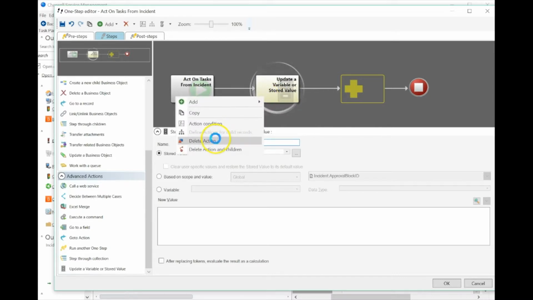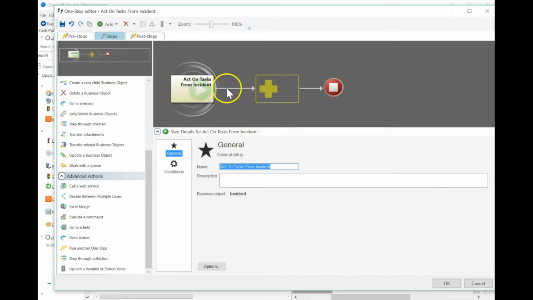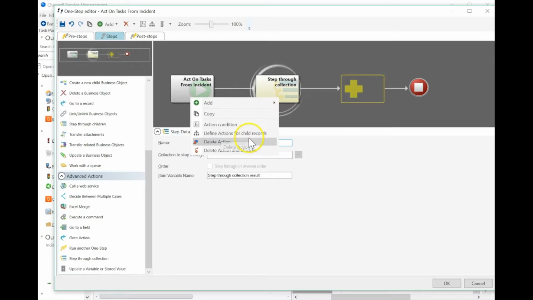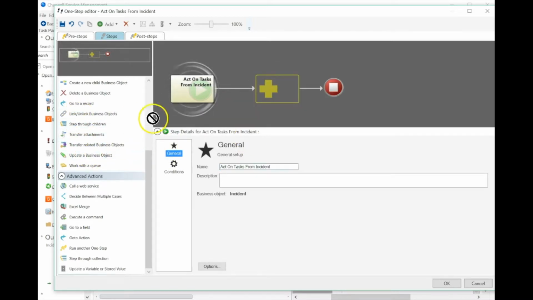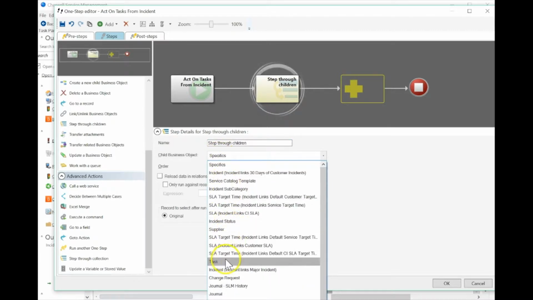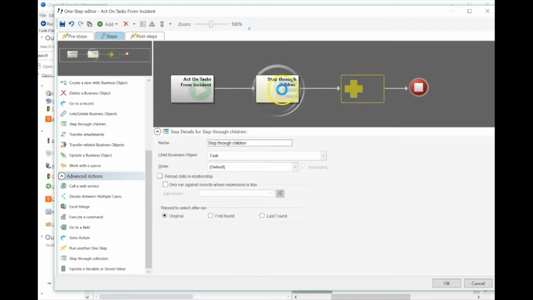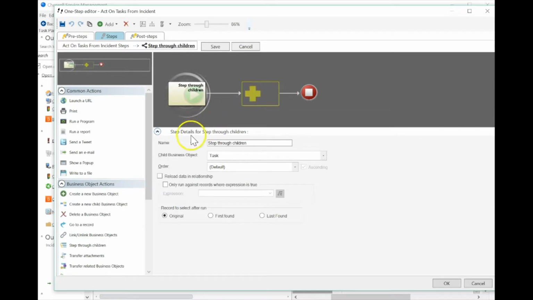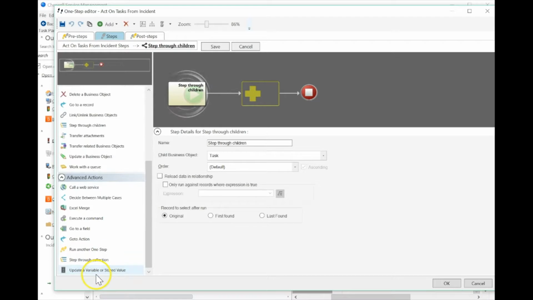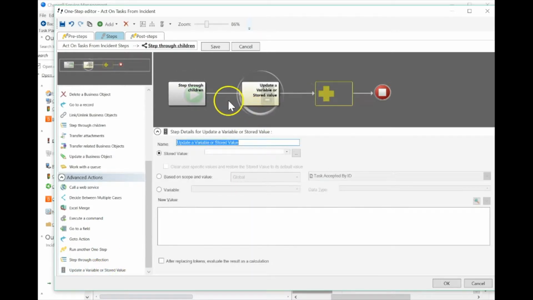Instead of taking information from the incident level down to the children of the relationship, once we move through our step through children action on tasks, we're going to collect information from the child tasks, and we're going to store that data into a collection variable.